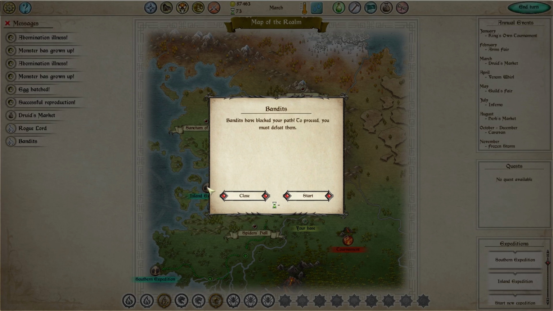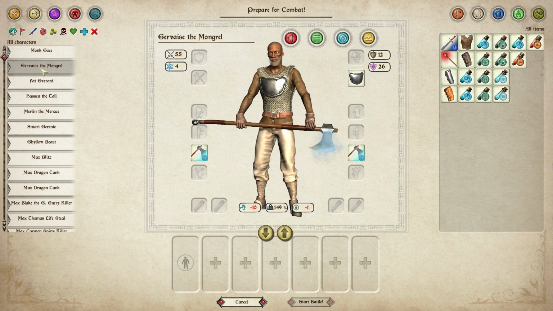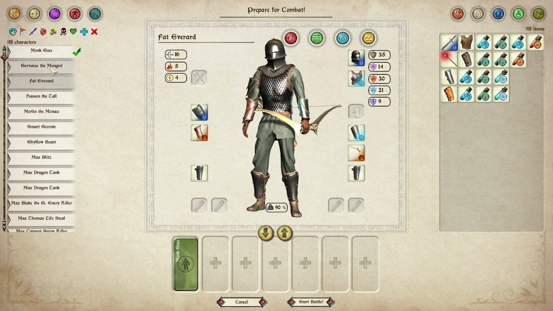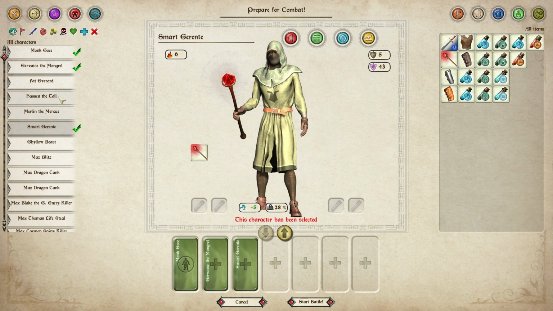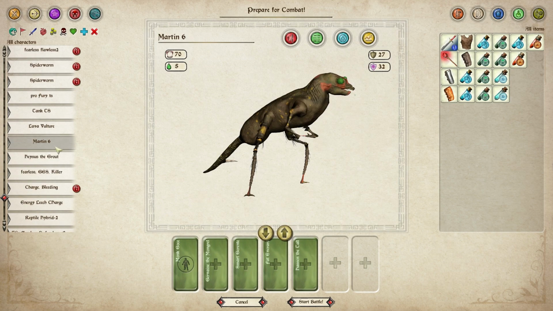Alright, Island Expedition, Bandits, let's run it. Should be quick. I'm gonna bring the Monk because I can blitz stuff so much faster. I will bring these guys to try and get them up to level 9. Definitely want the Archers, which means I can only bring 2 monsters.